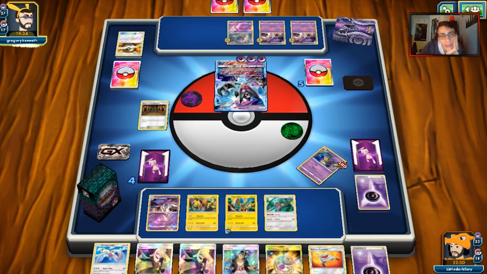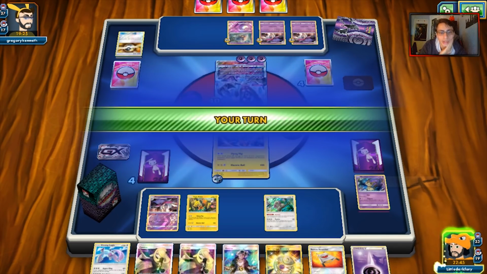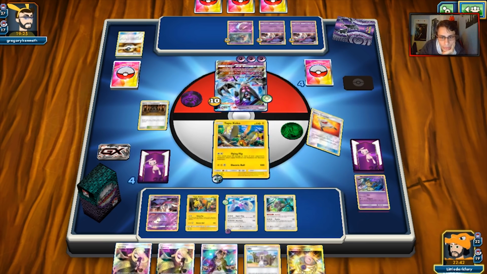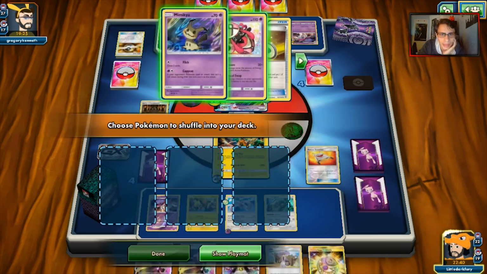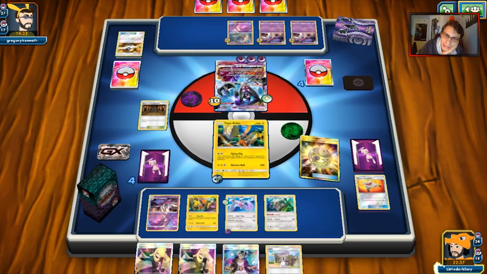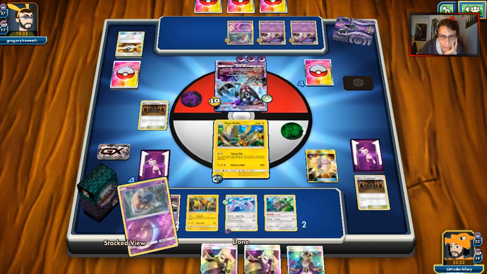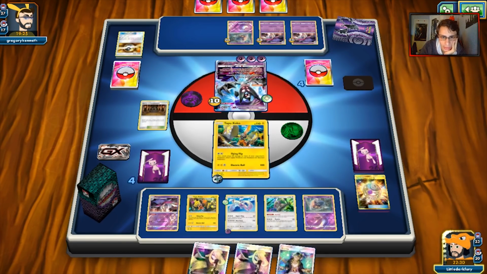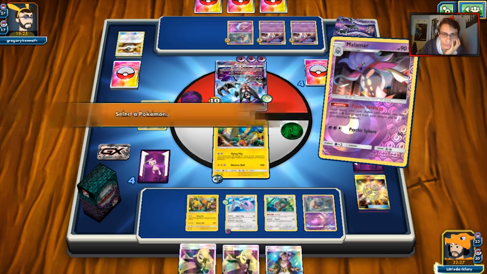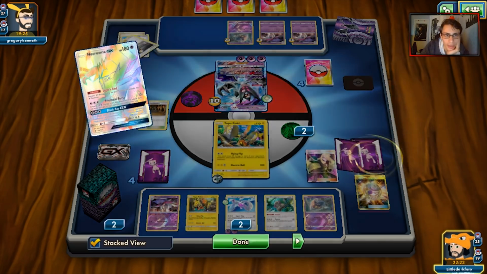I don't hate the idea of still spreading damage. I think it's still important. I'll also shuffle these 2 guys back. Let's see what we draw. We got a Lillie, not bad. A little Stretcher. I think we get rid of Guzma at this point. I might need it. We'll get rid of Lillie, and I'll get another Inkay. Just try and build up more Malamars. I think we're okay to do that. I want to keep the Guzma. I think still having that extra Guzma could come in handy, especially in the next coming turns. He could always retreat into like a non-GX attacker.